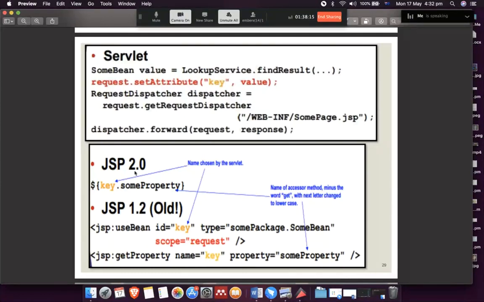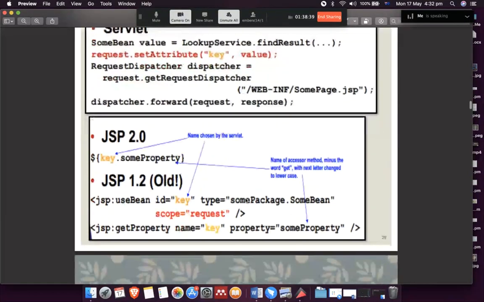But with JSP 2 and the later versions, we actually have expression language, which makes things a lot easier. So doing the same thing in JSP 2, we have to write 2 lines of code to get some property from an object.